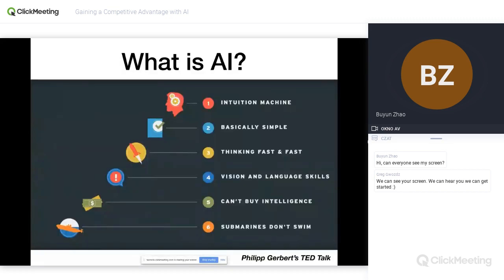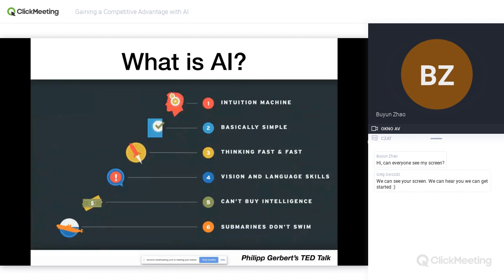So what is AI? I think Philip Kurt has defined it best in the context of business, and I encourage everyone to watch his TED Talk. In contrast to how we normally perceive computers as these amazing logic machines, AI aims to be an intuition machine. Now, let me unpack that a little bit. When humans create intuition, it learns from experience, right? Similarly, AI requires a constant source of fresh data and some indication of how it's doing at solving a problem.